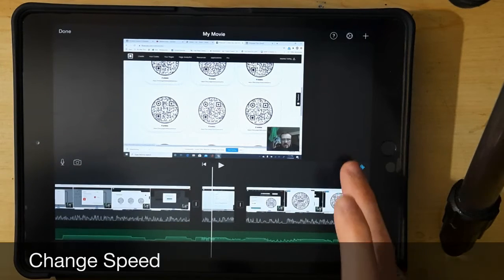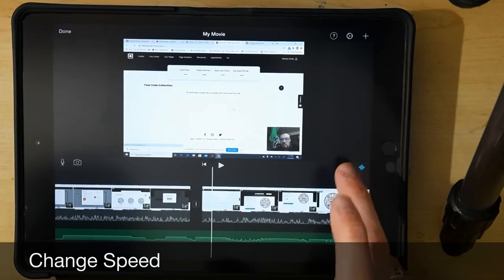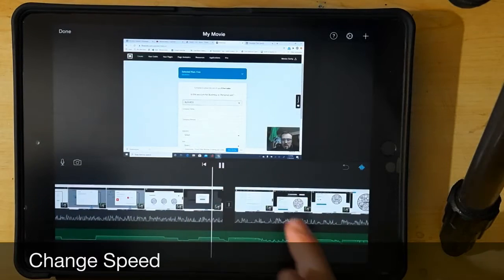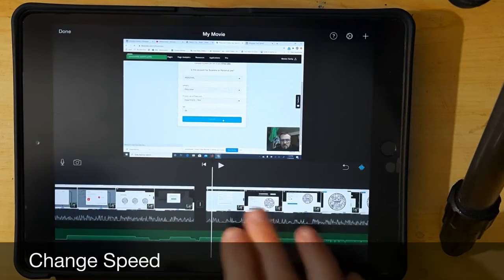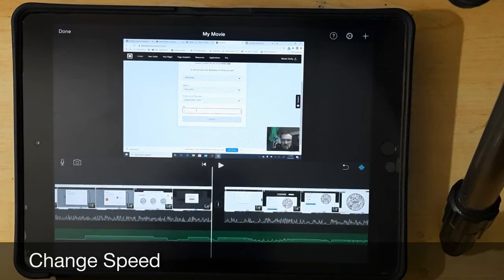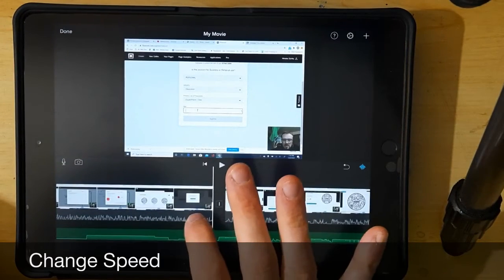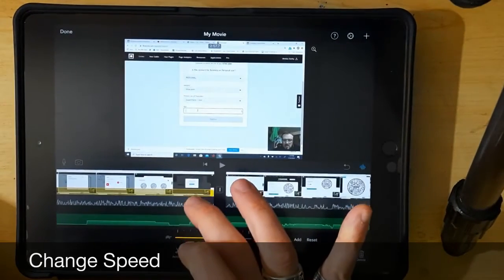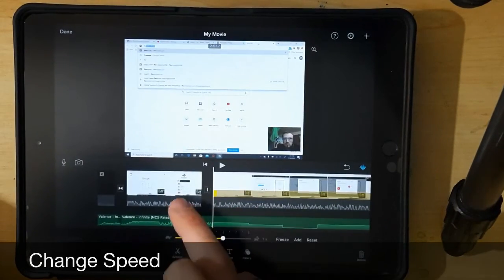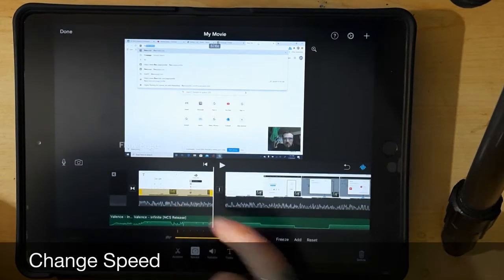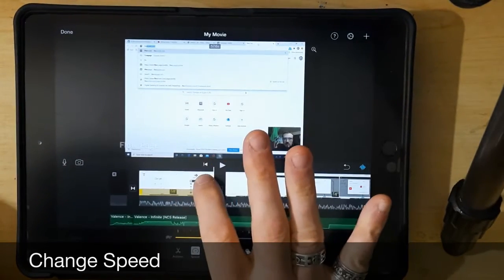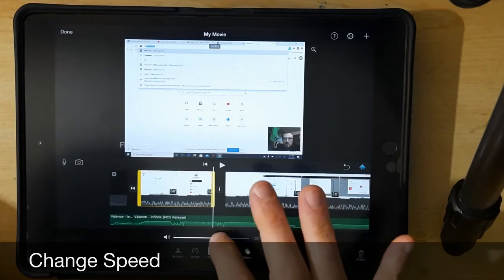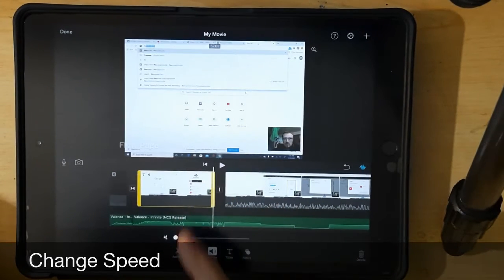Oh, I sound so funny in twice speed. So obviously I don't want to do that, so I'm going to hit back, and we're groovy. Okay, so let's say you're doing something and you don't want the audio. I can click on the audio track of this, and I can just get rid of the audio track. I hit volume, and there I have no audio track because the spikes are all gone down, the valleys and peaks, they're all gone.